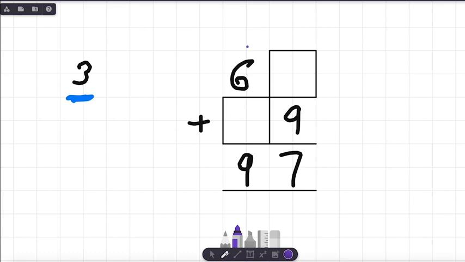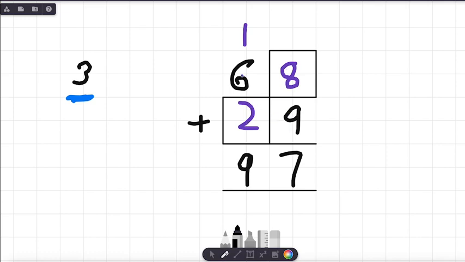And we've got a 10, an extra 10, being carried over into this column here. So it must be 9 and something makes 17. Well, 9 and 8 gives us 17, and we must have this extra 10 here. So now 6 plus something makes 9, but we must remember this extra 10 at the top. So 6 and 1 is 7, 7 and 2 gives us our 9, so we must have 68 plus 29.